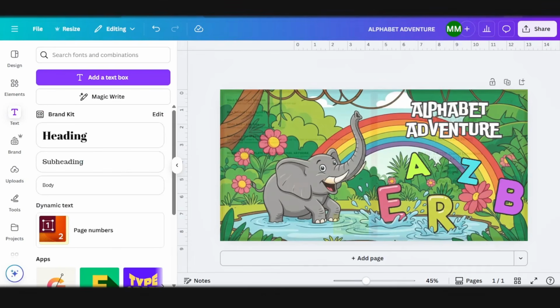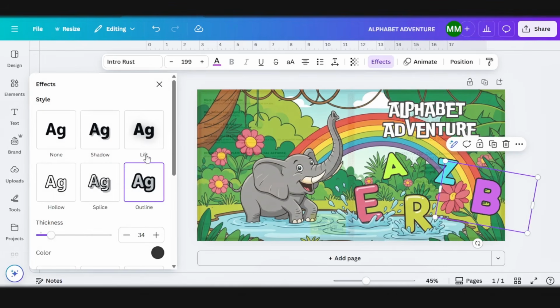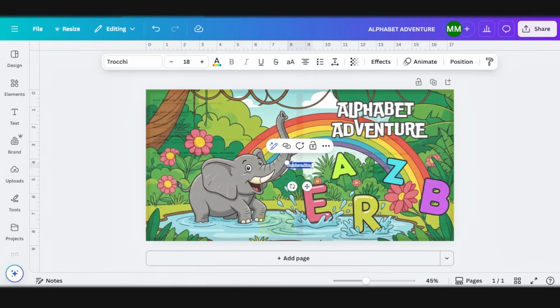So I've gone ahead to just do a little bit of touch-ups. I just added this here, Alphabet Adventure, and I changed the font to this. And I just added all of this in the background, this alphabet. I used the effects of the outline and I reduced the thickness up to this point. And this was the color I used for the outlines, which gives it a unique vibe. If you want to add something like my coloring book, whatever, you can still do it so that people can know it's a coloring book.